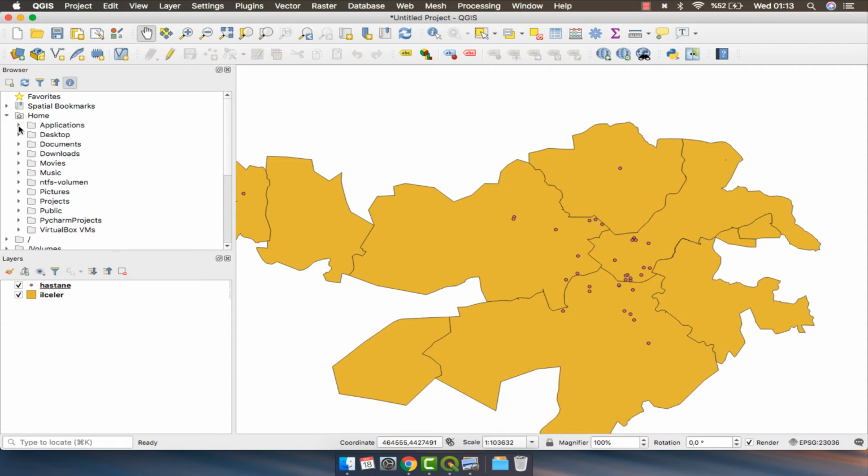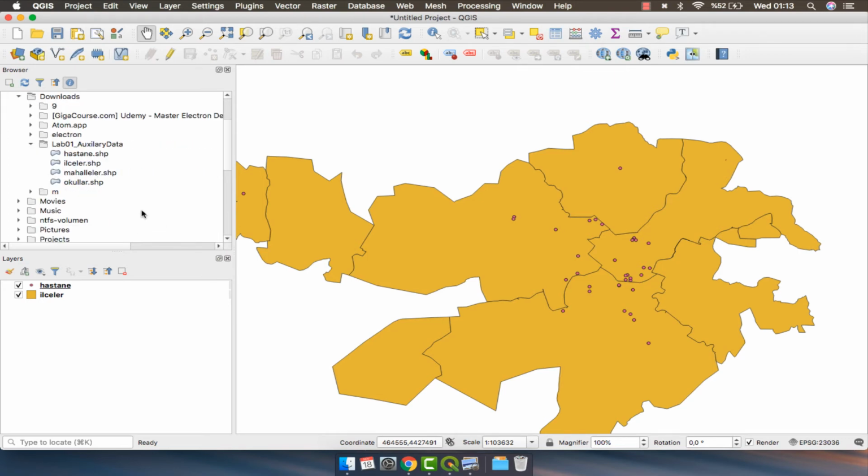If you are going to use the Browser panel, just go to the appropriate folder, select the file, and drag it to the Layers panel.